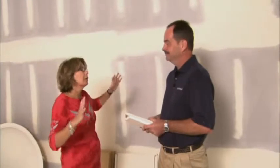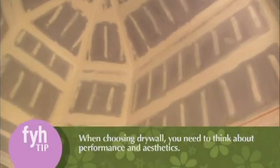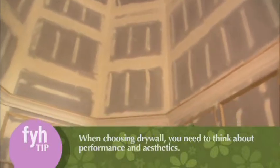So they say. You know, Don, let me ask you, because most of us just take drywall for granted. It's in our house, or like you in the building trade call it gypsum board. But what are some of the things that we should consider when we're selecting drywall? Well, Vicki, there's two important points to consider when considering which drywall to use in your house. One is performance, and the other one is aesthetics. And in performance, you might want to fine-tune your product to meet certain characteristics. The industry makes all types of boards to include mold and moisture resistant, fire resistant, abuse resistant, and impact resistant.